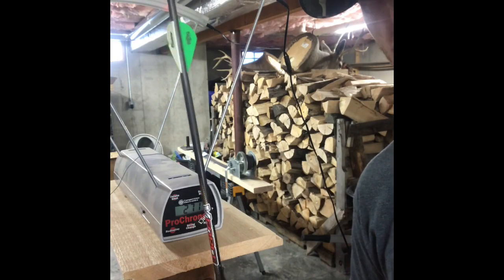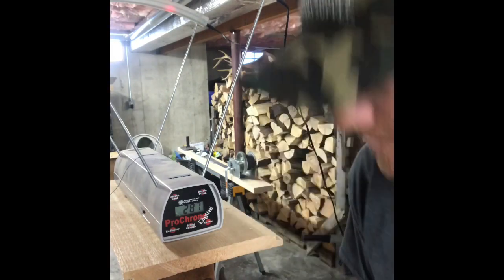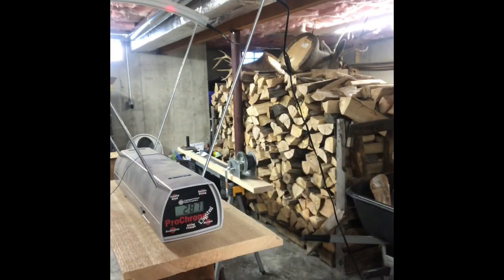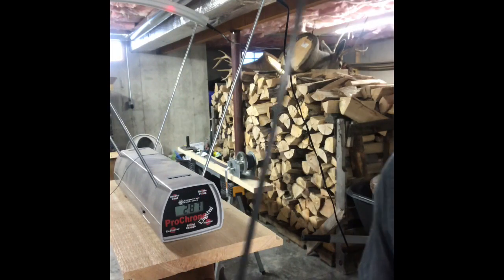Next arrow is the Victory at 390 grains. That's 287 feet per second, which is pretty good. Got a Gold Tip, which is at 376 grains. We'll shoot that through.